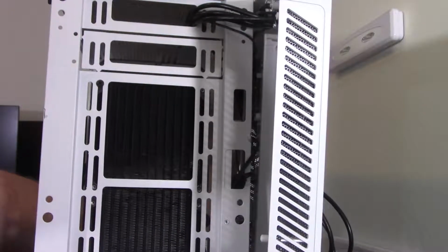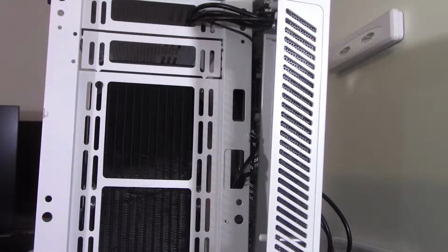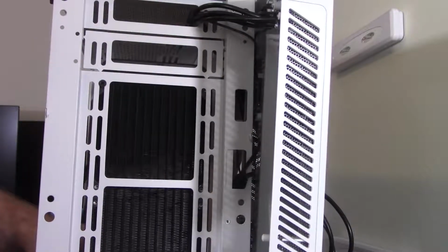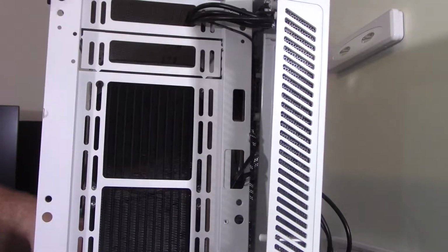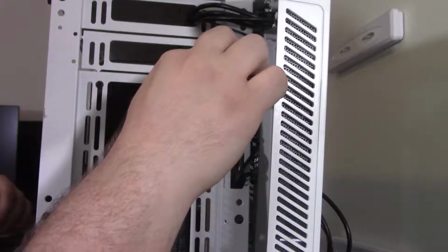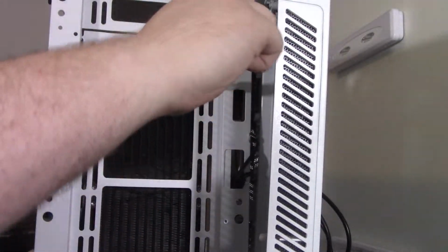Problem solved. So you definitely don't want to screw them all the way down. The bottom ones, as you start, maybe a little bit further, just to kind of hold it up. But you don't want to start shifting the placement of the screw holes on the other ones.